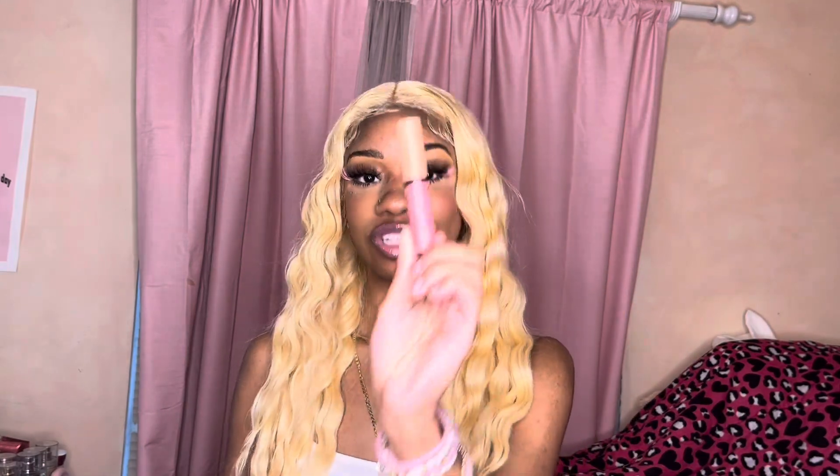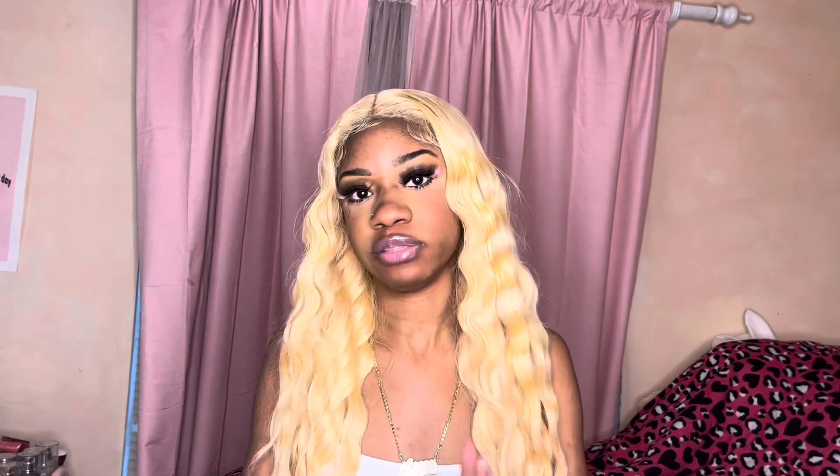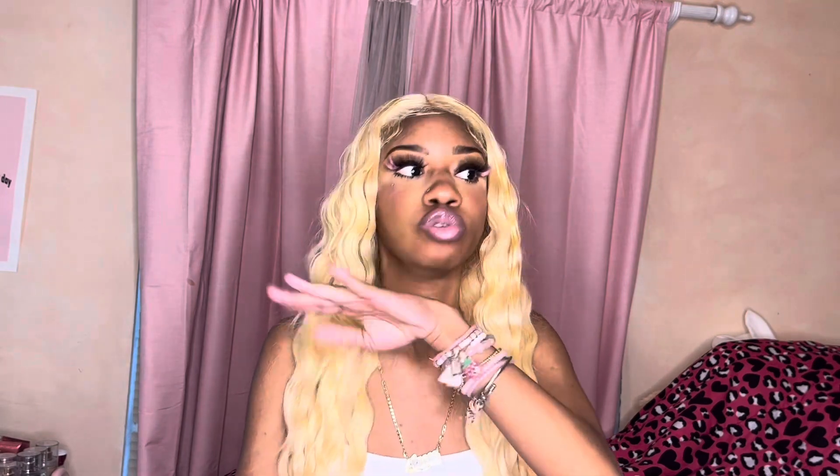Last but not least from the first pouch, I have my Mixed Butter Gloss. A lot of people always ask me what lip gloss I wear — this is the main one. I have it in the shade Creme Brûlée, that's my favorite shade. It makes my lips pink and juicy and cute. That's why my lips are always looking juicy and kissable — and they're not getting a kiss, I'm sorry, you might have herpes for all I know.